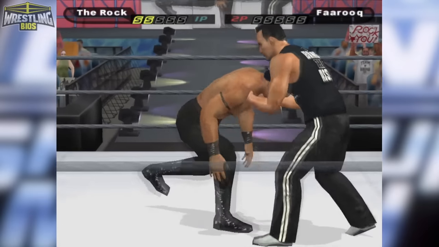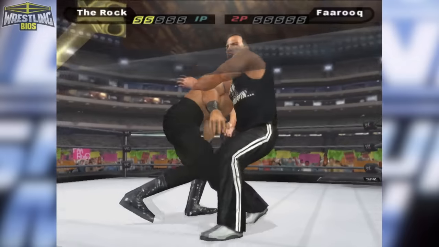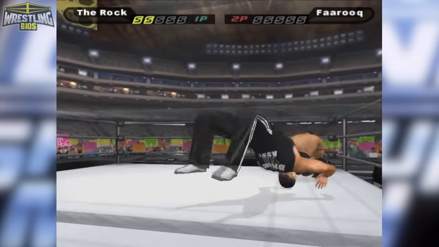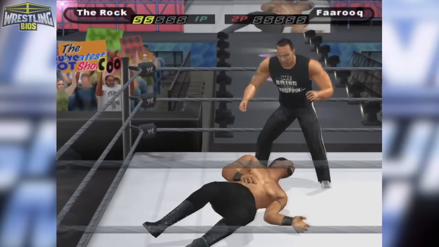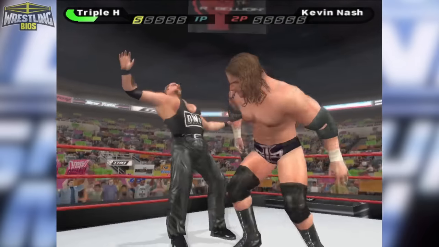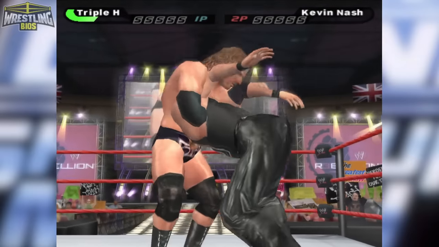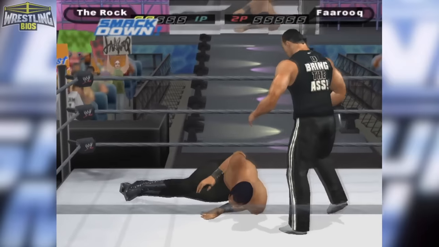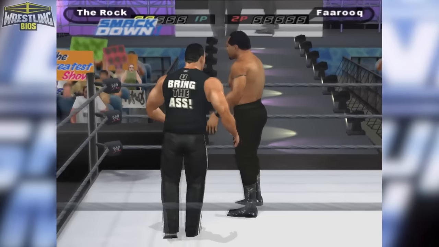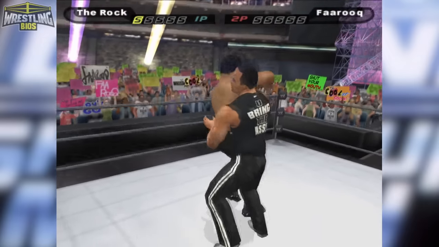Getting your opponent in a stunned state can be as easy as lifting him off the mat and grappling with him, though getting your opponent groggy can be a little trickier. Certain moves can make your opponent groggy and set them up for a finisher in a seamless manner. So, for example, Triple H can perform his face break or knee smash to move straight into a pedigree. You can also double tap Circle to lift your opponent up and they'll be groggy for a limited time, or you can kick your opponent in the midsection and create a small window of grogginess to pull off a bigger move or a finisher.